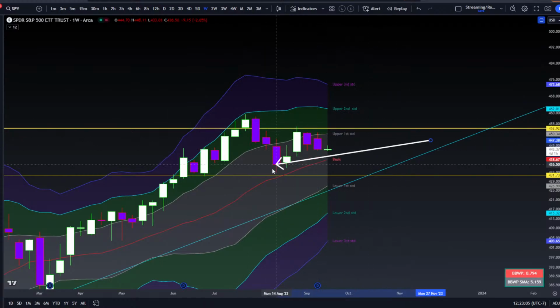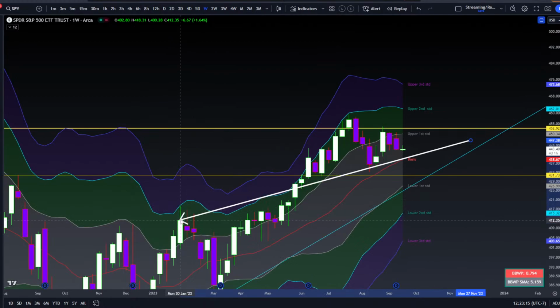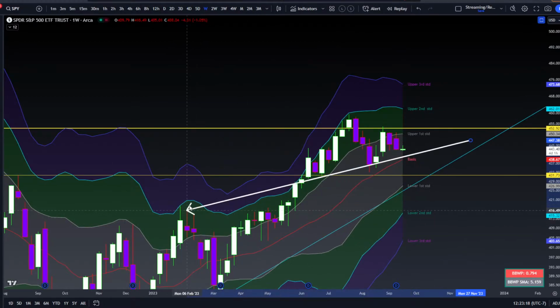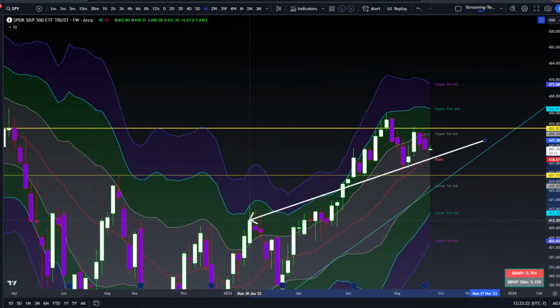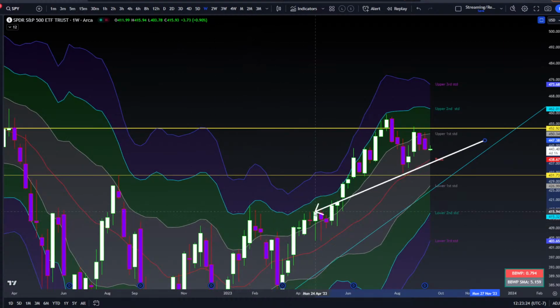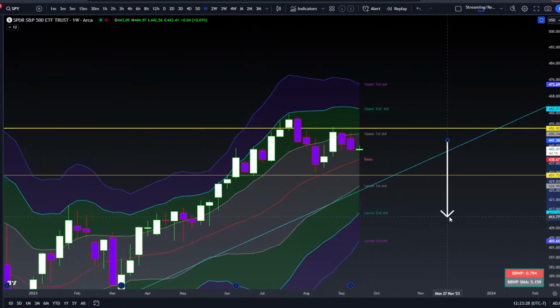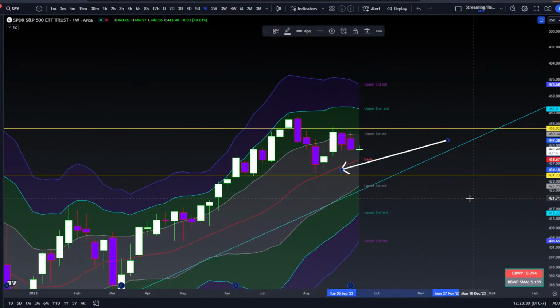Back below the basis to the low there, and especially losing around 430, we're looking to a run down to around 425, 426 by the lower first. And below there, the lower second area kind of has a zone to the closes over here. There's a few closes around 415 to 412. If that's lost, we're looking at weekly expansion to the downside.